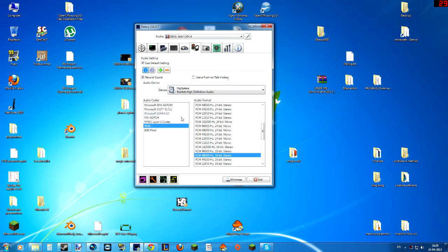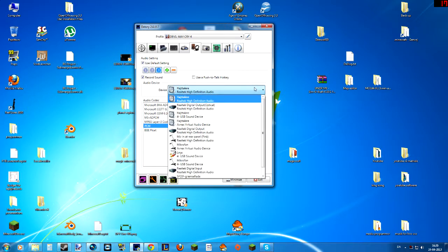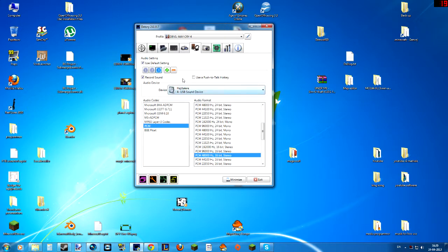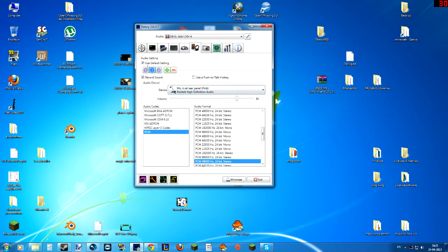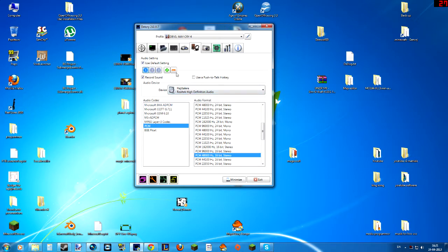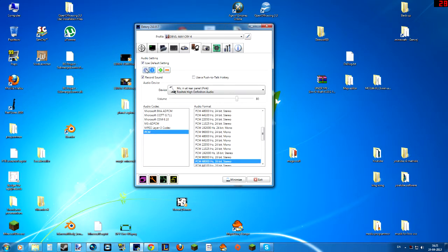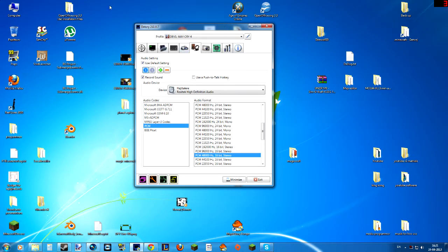But let's say you have an extra headphone or anything, and you can put that in your computer, you can actually do this in here. Like say, I also wanted to record this device because I'm going to speak with someone over Skype. So let's say you have game sound in here, your own voice here, and your friend's voice here. Then you have the ability to put his voice up and so on. That's kind of nice. But I don't want this, so I'm just going to delete it, because I'm not in need of that ability.